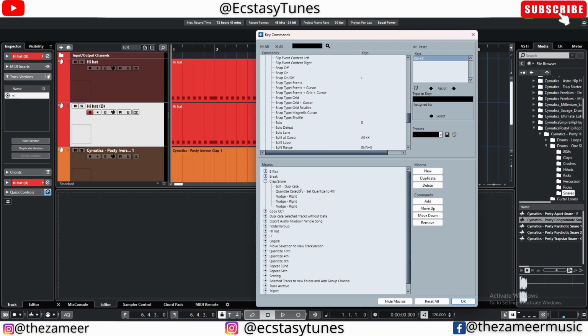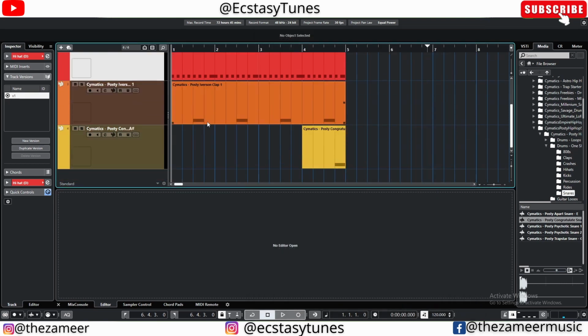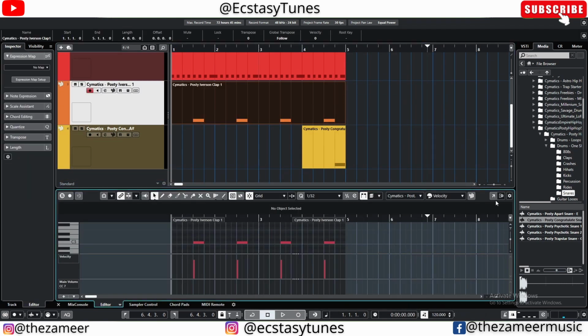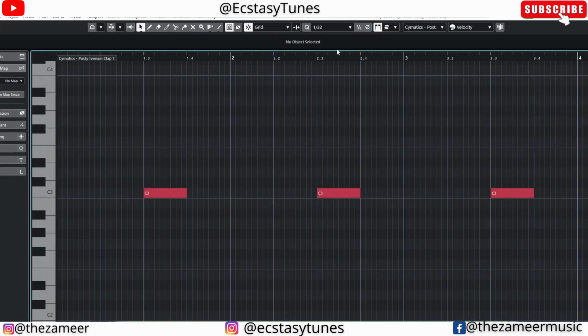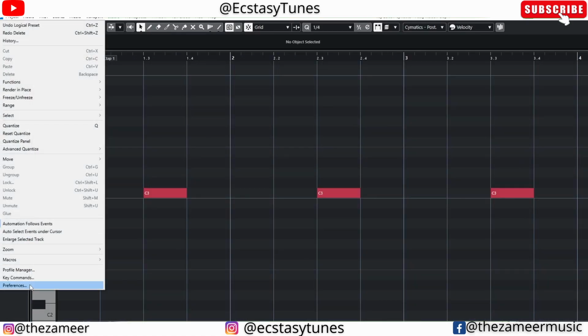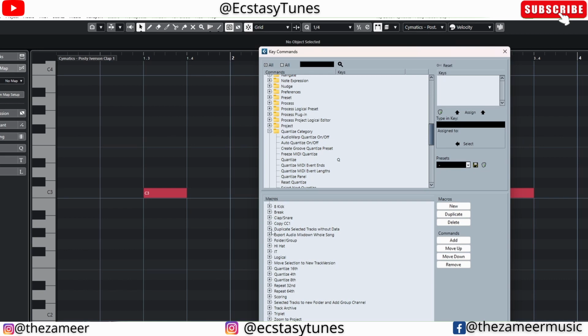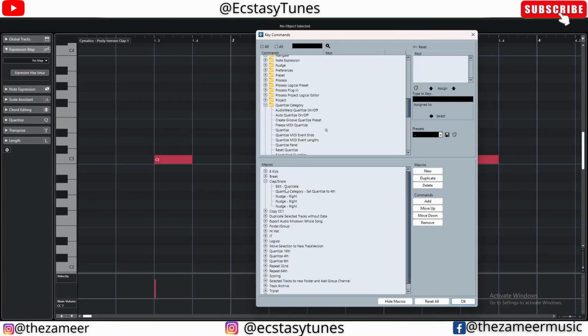So edit duplicate, Control D again, then quantize category, set quantize to quarter note, and nudge right 3 times. So I'm gonna show you guys from the claps one. Okay, so I'm gonna go to edit, go to key command again, go to clap snare. So edit duplicate. So this one will be duplicated.